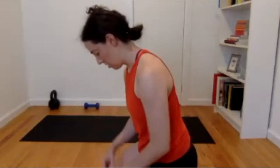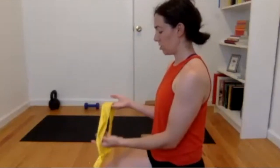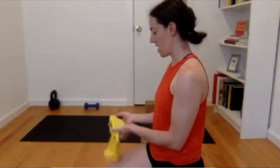Yeah, you're working to keep the fingers long, opening up through the palm. And what I mean by opening up through the palm is trying not to have like cat fingers clawing towards you, right? You want to open and keep the fingers long. That's going to work more of the wrist muscles. Let's do 2 more breaths on this right hand, or whatever hand you're working on.